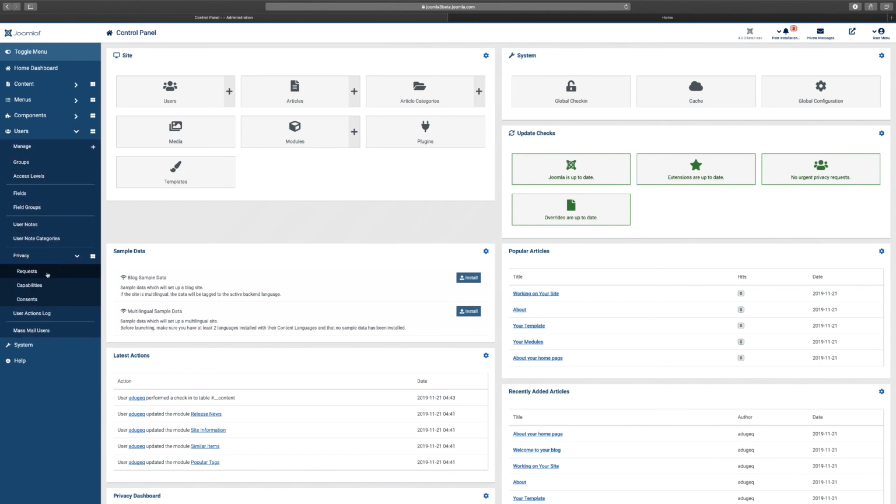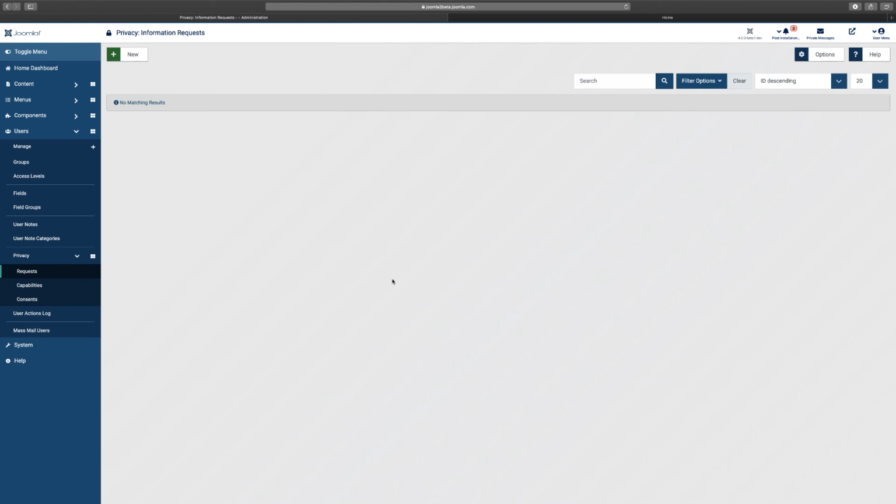So there's the privacy here. This is one of the new features that they're adding. Once again, with privacy, there's a lot happening now because of the GDPR, when that came out, I believe in 2017. You have to let people know about information you're collecting, how you're using it, and things like that.